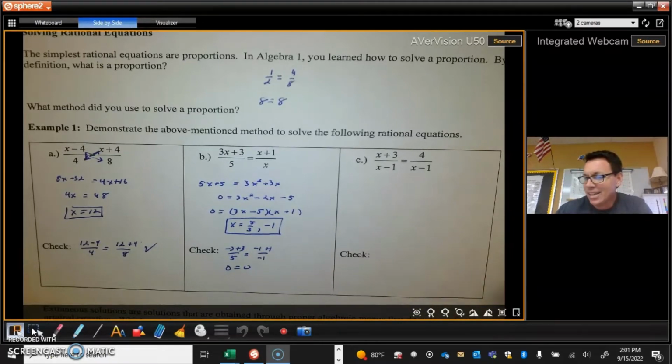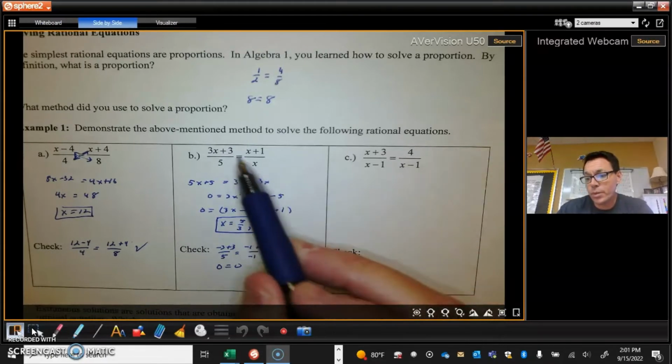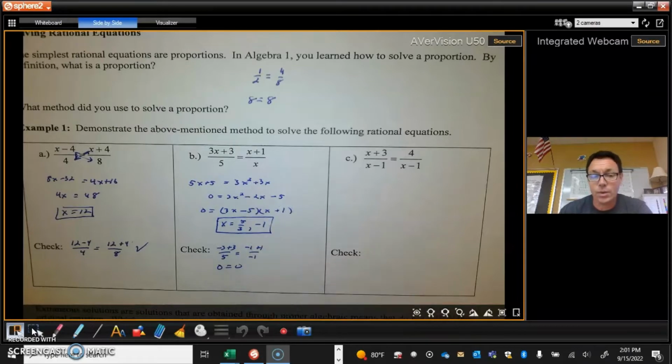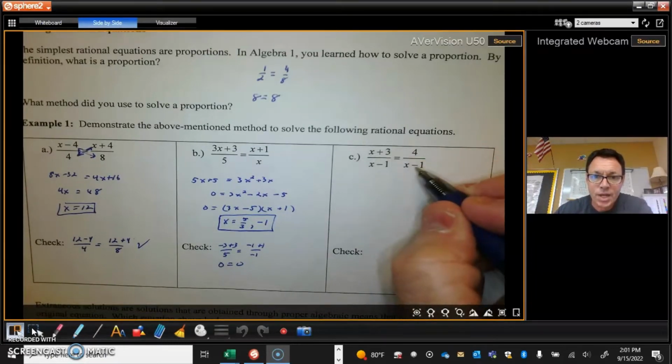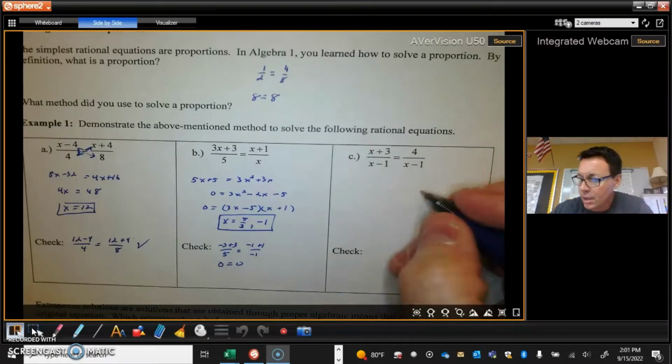Okay, now the next one. Again, for this one, when we cross multiplied, we ended up with a squared term. So I had to treat that like a quadratic, had to move everything to one side, factor it, and find the solutions. I can tell the same thing's going to happen over here. When we cross multiply this way, you're going to want to go ahead and multiply that out, FOIL it out, see what you're going to get.